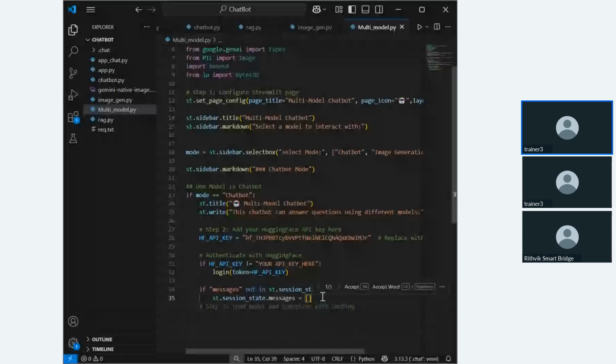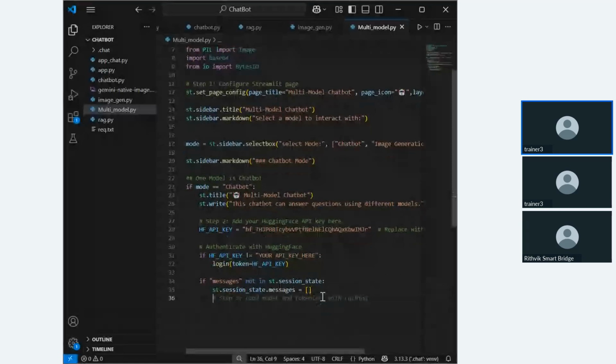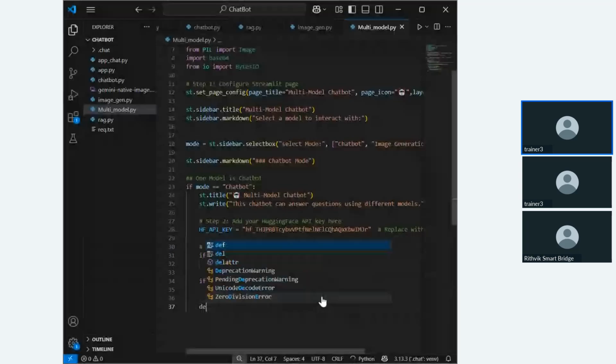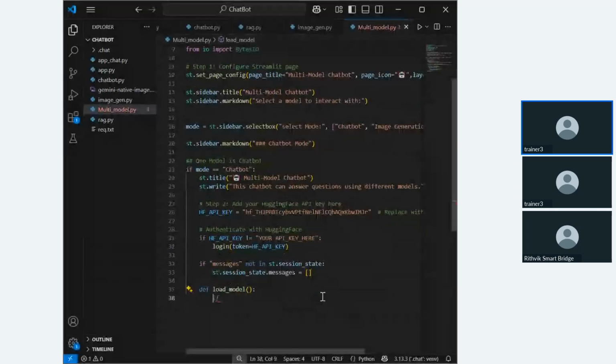After that, I'm going to load my model. def load_model, this is my function. If hf_key equals your API key, in complete caps.